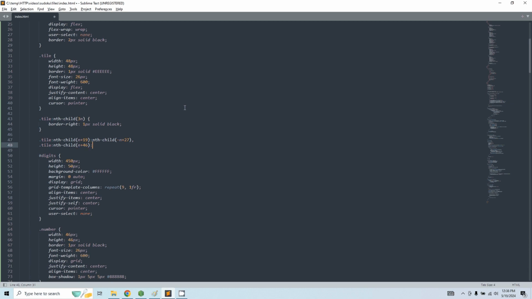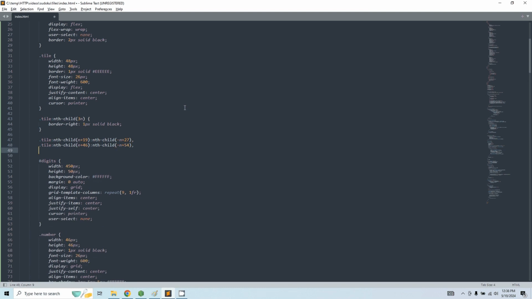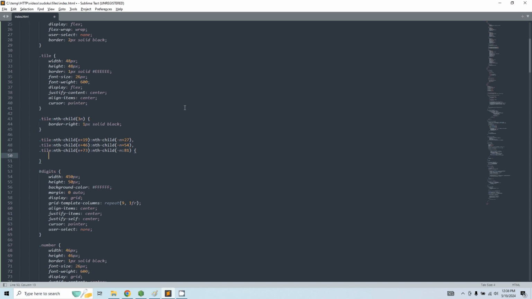Okay, and then nth child n 54. Okay, and then nth child 73. Nth child 81. Okay, so all those will be border bottom, we'll do 2 pixel.